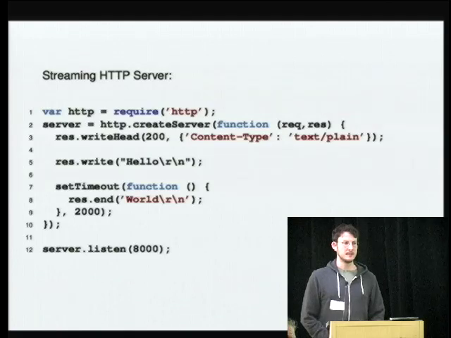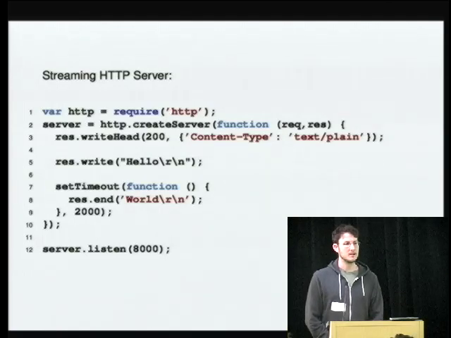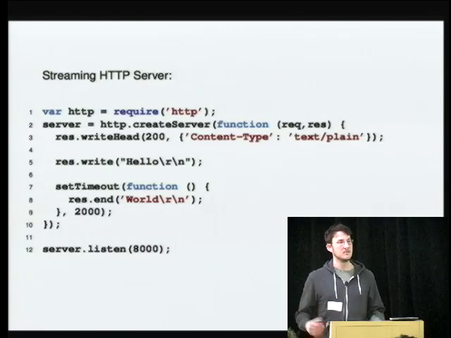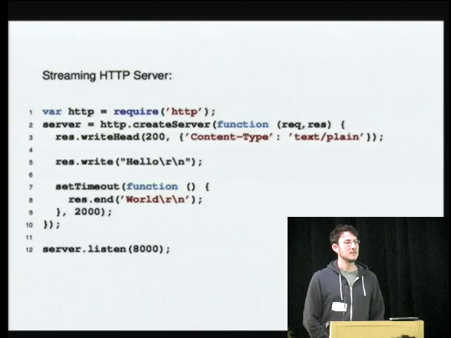So this timeout, it's not asleep. The server does not shut down when it hits the timeout. It simply goes back to the event loop. It registers that callback and goes back to the event loop. It hangs that connection. More people can connect to it, and they also won't get responses immediately.